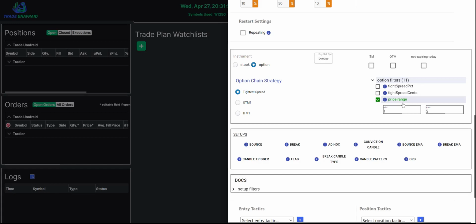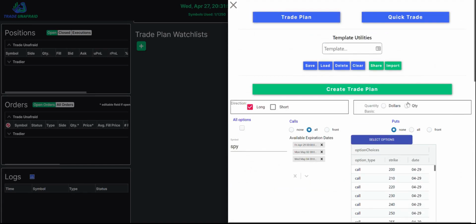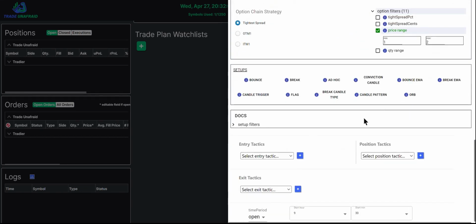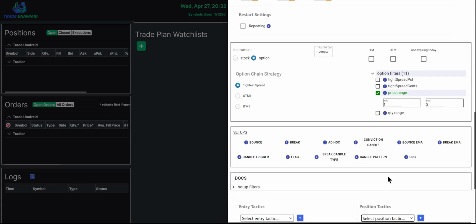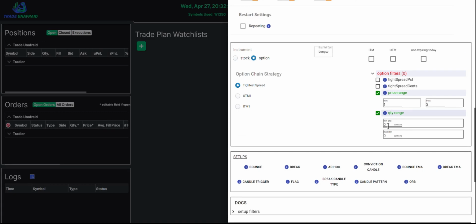There is something else to consider, and that is, if you are trading based on a quantity basis of dollars, so let's say that we're going to trade a $5,000 position, then we have a quantity range as well. This quantity range means, okay, you want to trade a $5,000 position, but that doesn't mean you want to trade 1,000 $5 contracts, meaning that they would be 5 cents.